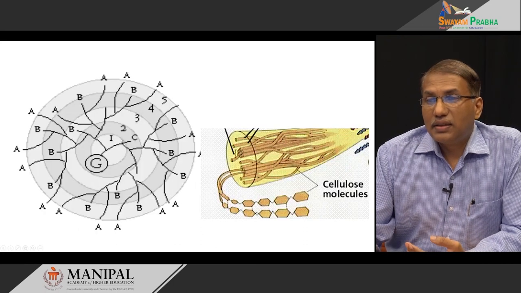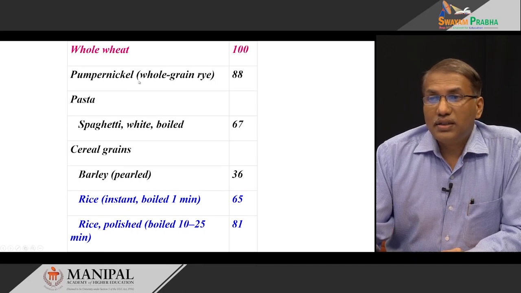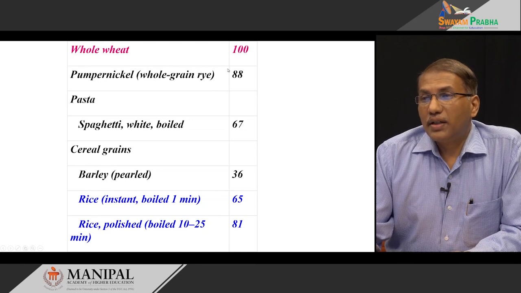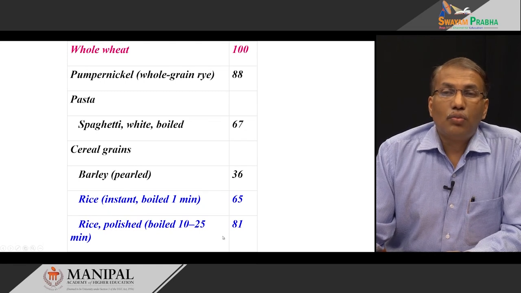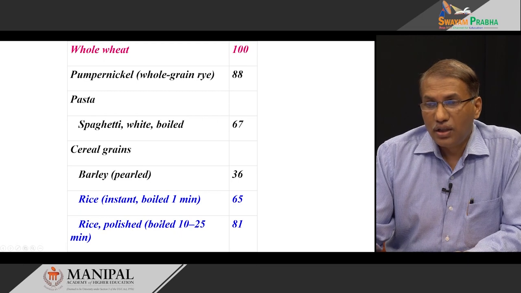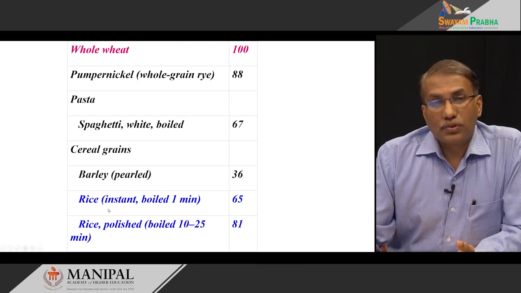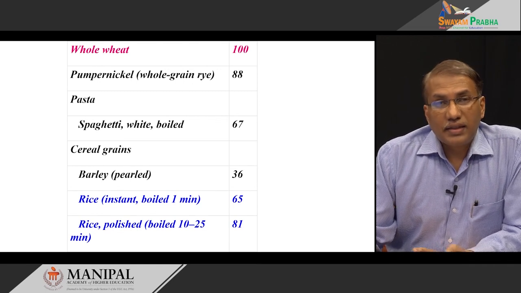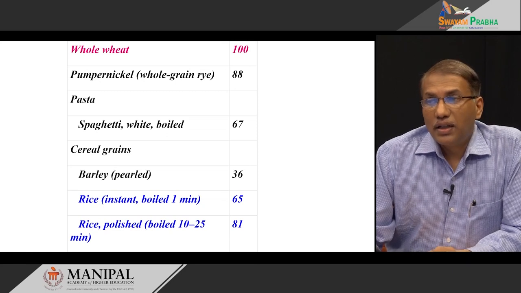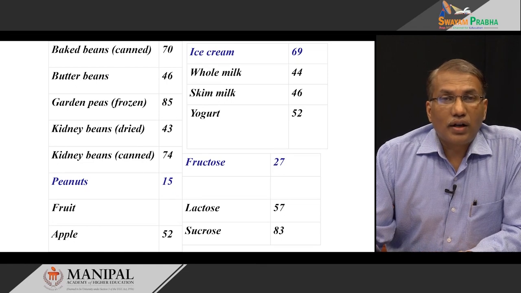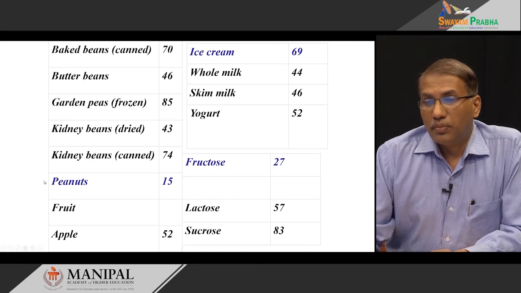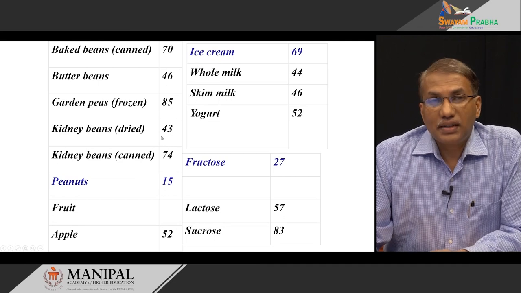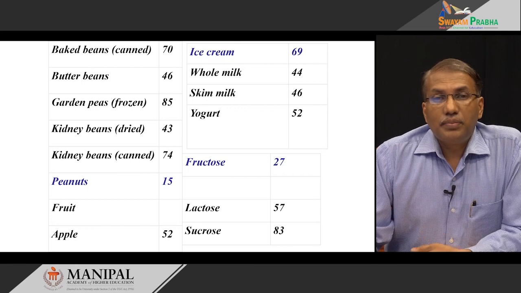The glycemic index is further determined by the type of carbohydrate consumed — whether it is a polysaccharide, whether fiber is present — and by the type of food. In the table shown, you can see various foods with their respective glycemic indices. The lower the glycemic index, the better it is for our health. Notably, rice instant-boiled versus rice boiled for 25 minutes shows that the typical prolonged Indian-style cooking increases the glycemic index of food, which is not good. A shorter, high-heat cooking style is better. Fructose, peanuts, and ice cream have very low glycemic index and can be taken as alternative sources of energy, especially for people suffering from diabetes.